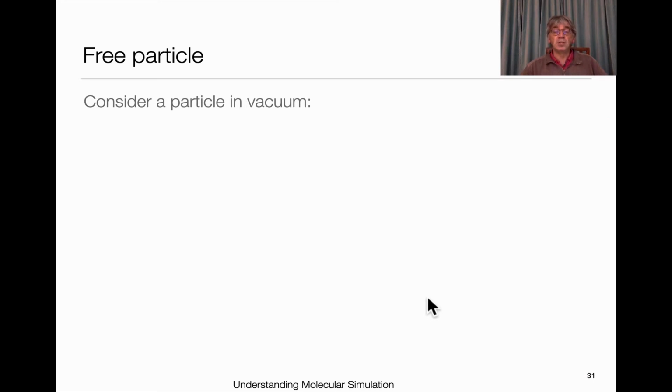Okay, so let's see whether that makes sense. Let's see whether with this we can derive the equations of motion of the most simple case, for example, a particle in vacuum. A particle in vacuum has no potential energy, only kinetic energy, and we probably know the solution: it will move with a constant velocity. Let's see whether such a simple result can be obtained from such a complex formulation.